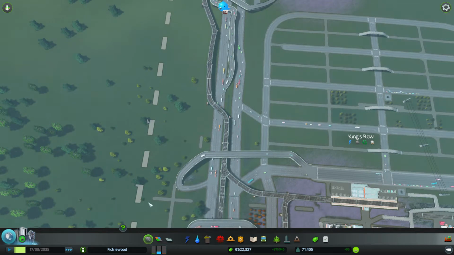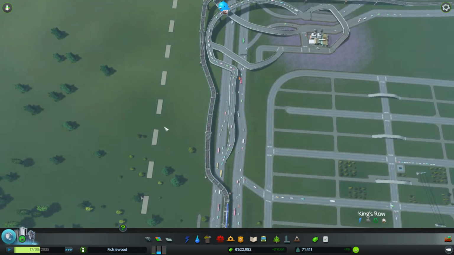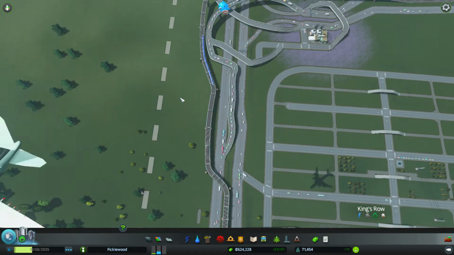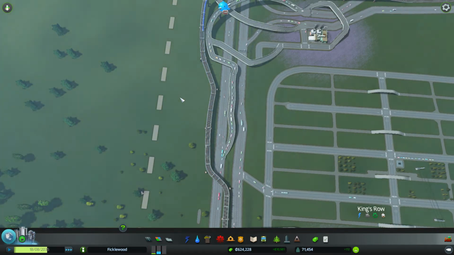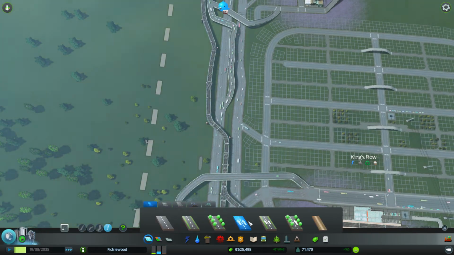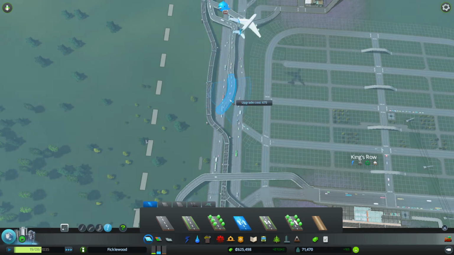Alright, let's see how that clears things up a little bit. Well, it certainly gives it more volume to hold the cars while they try and wait to merge, but we'll see if this backs them up. Can I make you a one-way, two-lane road? I can.